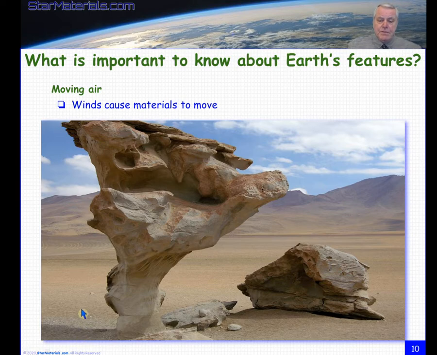But it can only pick up the sand and knock it against this rock so high. That's why this is a different shape than it is down here. Eventually, with the wind blowing the sand against this part, it's going to fall over. It's just interesting to see that this shape is because the sand can't be lifted up that high.